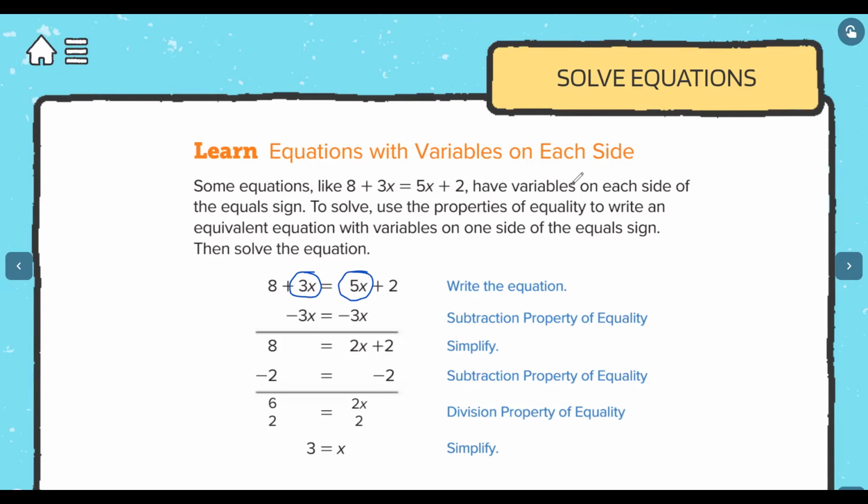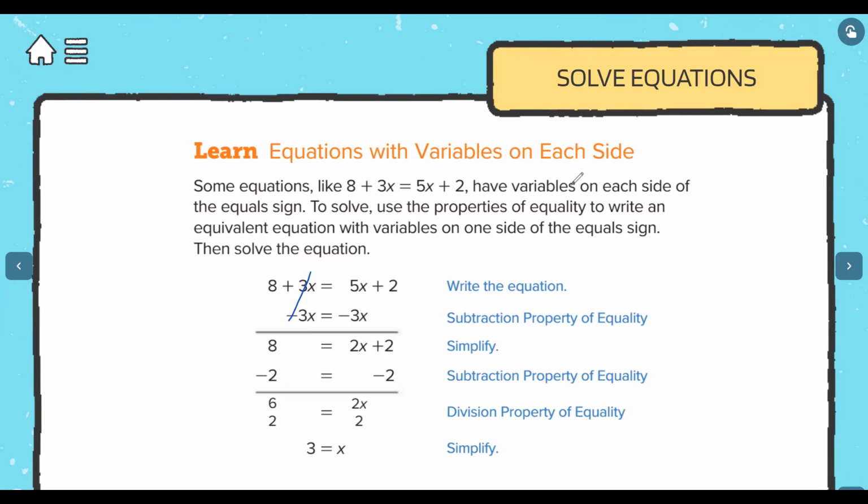the 3x and the 5x are variables. So right here in this example, they move the variable 3x to the other side first, and we need to do it the opposite way. So if right here it's plus 3x, we need to subtract 3x from this side. And whatever you do on one side of the equal sign, you have to do on the other one. So if you subtract 3 right here, you need to subtract 3 right here over 2. Okay? So right here, on this side of the equal sign, we have 8 left because this one is crossed out. And right here, we do the math. 5 minus 3 is equal to 2x plus 2, right?